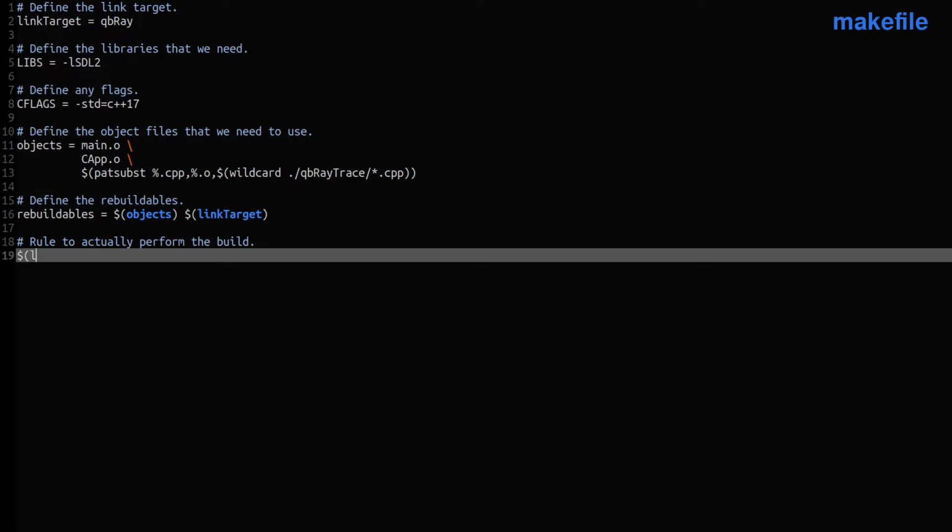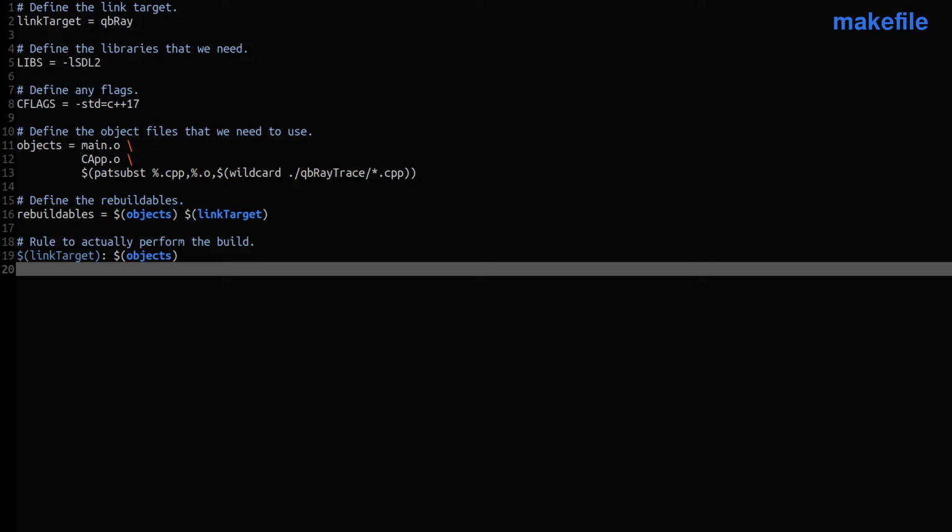So we do $link target, colon, $objects. That's the name of the rule, and within that the command to run is g++ -g -o $link target. So that gives us the -o QBRay that we used before when we did this by hand, and $objects.